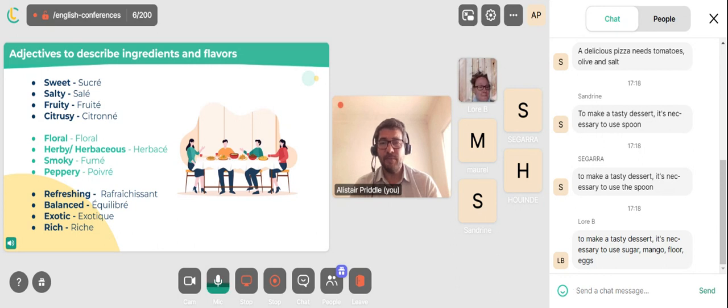So once again, sweet, salty, fruity, citrusy, floral, herby or herbaceous, smoky, peppery, refreshing, balanced, exotic, rich.